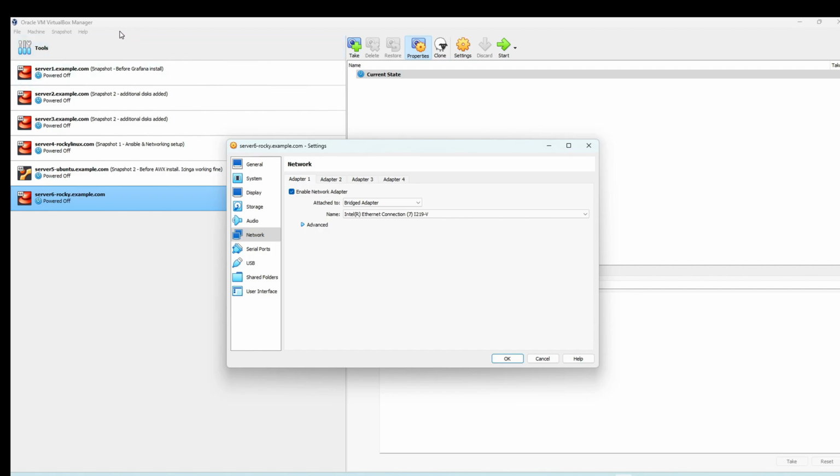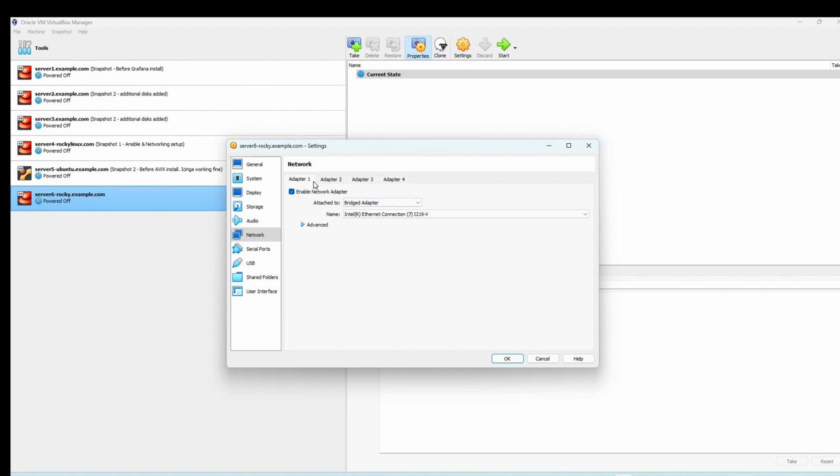In our case, it would be our computer in our VirtualBox. Having this adapter would allow us from inside the virtual server to communicate through the internet externally. So if we want to access websites like Google or Yahoo or anything like that from inside the virtual server, we have to have bridge adapter enabled.